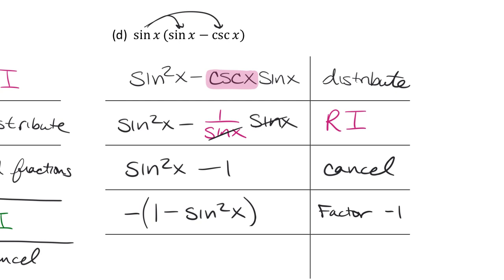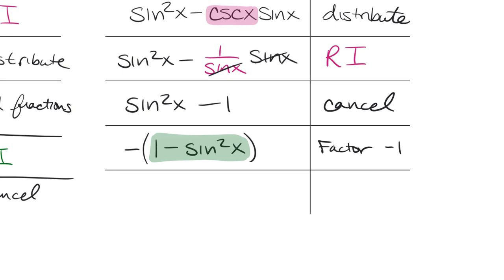Now that we have it in the order we wanted, this is from the Pythagorean identity list, yes? What is 1 minus sine squared of x? So then I have negative cosine squared of x. I'm down to 1 trig function, and I'm done. That is your Pythagorean identity.